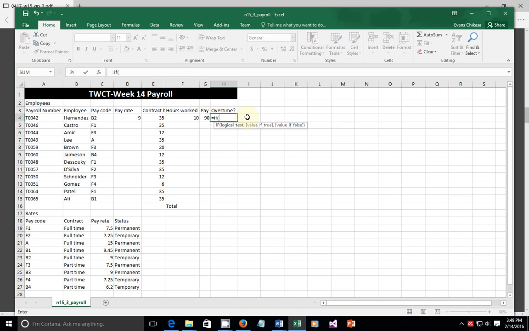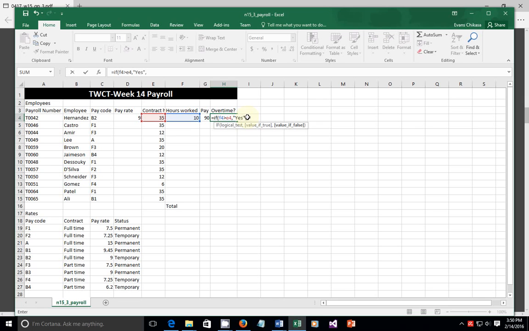So if, it's a logical value. So if F4 is greater than E4, that is, if the hours worked are greater than that, then the result is we need to print yes, here, comma, that is the otherwise value.